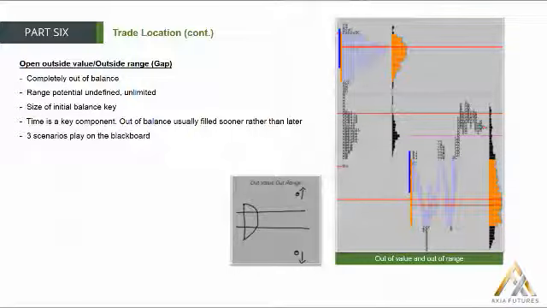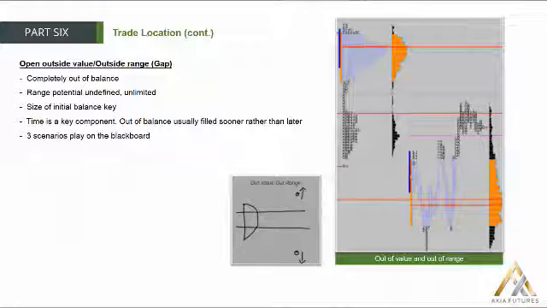So when we open completely out of balance, high volatility. Right, high volatility means a lot of potential for very snappy, aggressive moves, either up or down. Now, again, it's important to understand that the range potential in this example is completely undefined and unlimited. So when you get this day type, also known as a gap, how high or low the market goes is unlimited. No one knows. It's all dependent on how people respond to this very aggressive trade location.